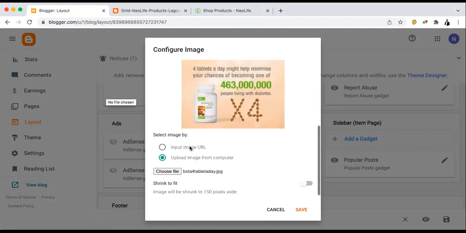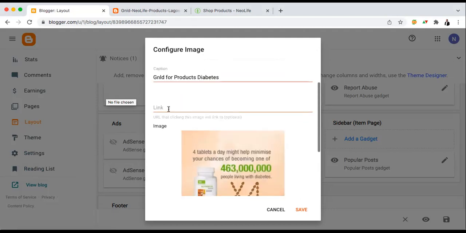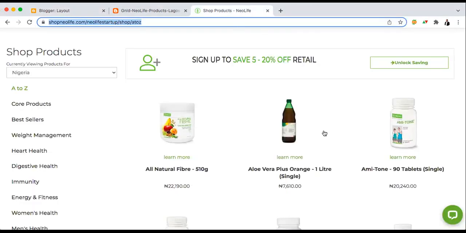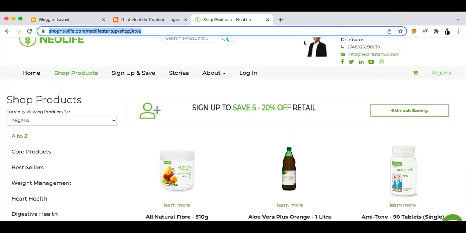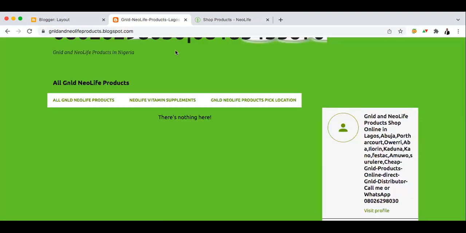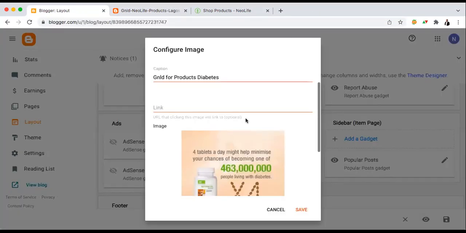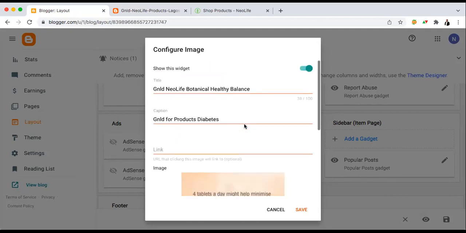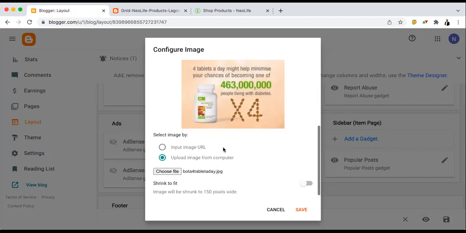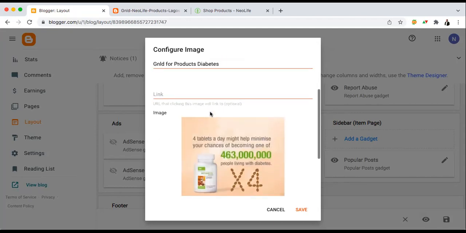Then I want to put a link in case somebody wants to read more. So this blog will also help link back to your website. If you have a website, I'll be linking it back. That's part of the backlinks process. Here now, this is a landing page. But if you don't have one, you can still use your phone number. I don't want it to feel as if, because you don't have a website, or this is just about NeoLife, no, it's not just about NeoLife. I'm just telling you more techniques you can use to have more links, and when you have more links everywhere, you rank faster.